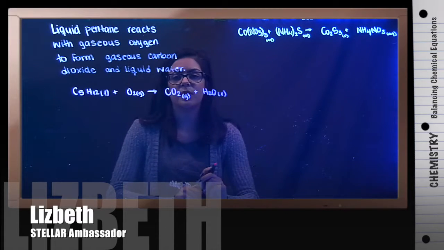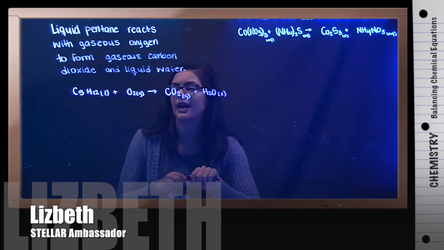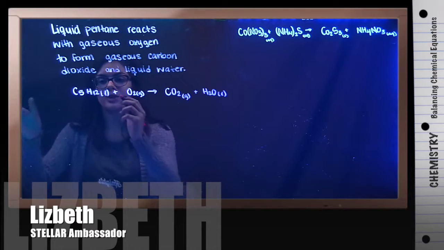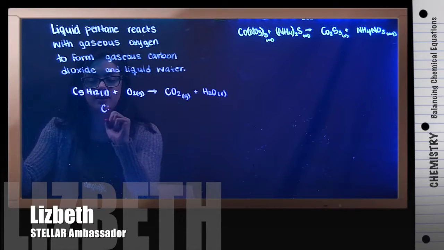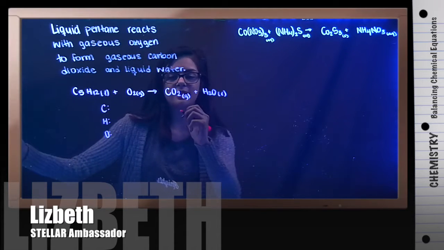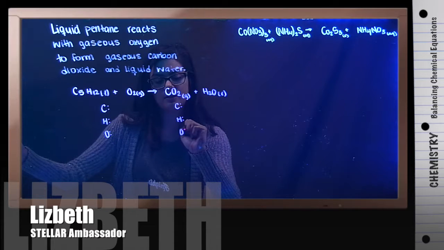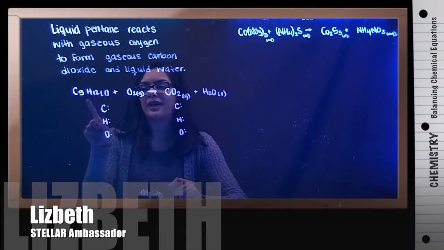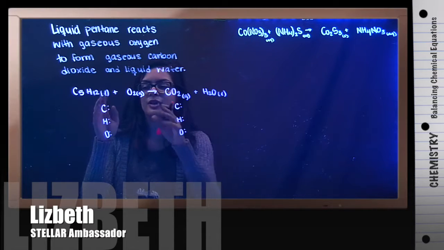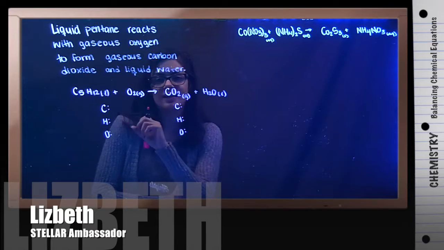Now that we have our chemical equation, something that I like to call a grocery list. So I write out the atoms or the elements that I have on each side. So over here I have carbon, hydrogen, and oxygen. And I have the same thing on this side. Carbon, hydrogen, and oxygen. Now what I like to do is write how much I have on each side, kind of to see my inventory. So if I have more on one side, I know that I'm going to have to even it out by balancing the equation on the other side.